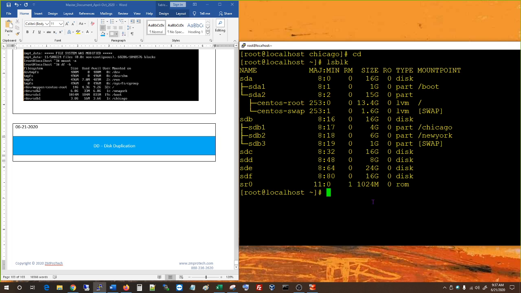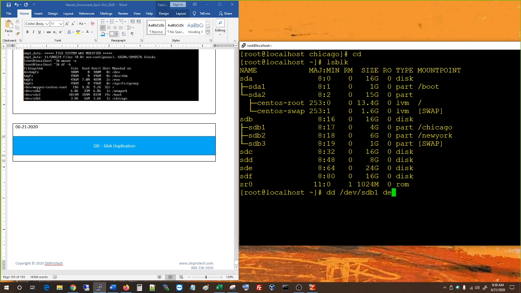So the command would be dd /dev/sdb1, all partitions also. And then I'm gonna copy to, where am I copying it to?